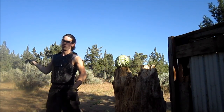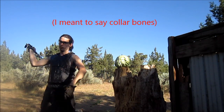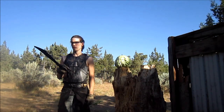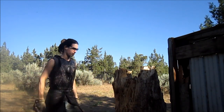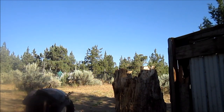Come in high, maybe around shoulder blade, so it cuts neck and shoulder. You could really go in pretty deep, hit right there. Or just, you know, go straight for the face. Whatever. That was actually pretty clean. Yeah.